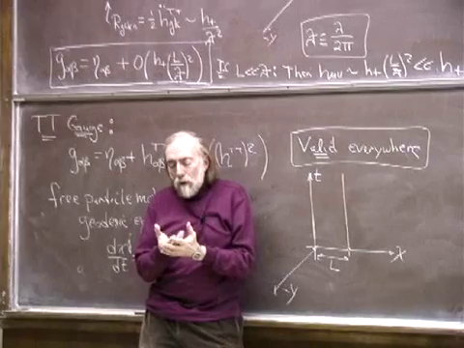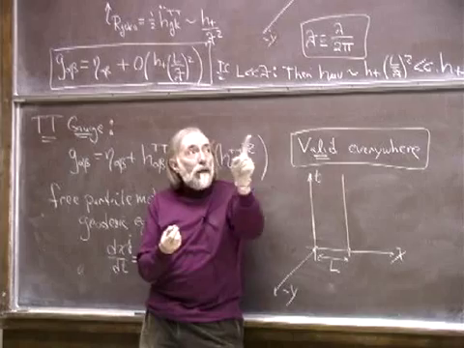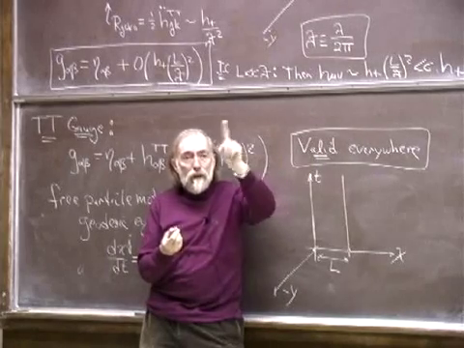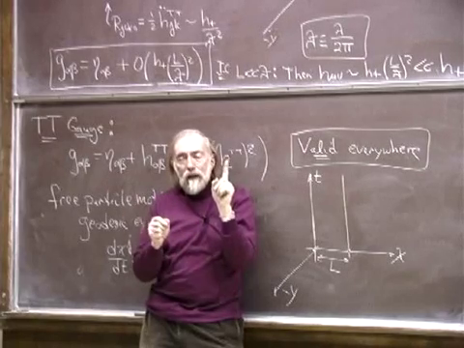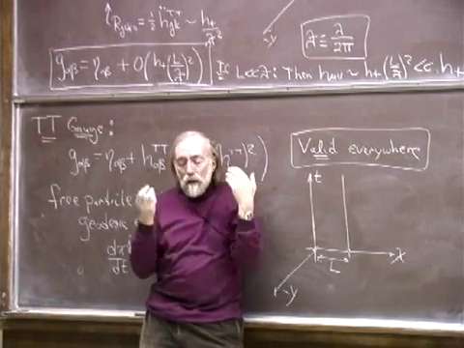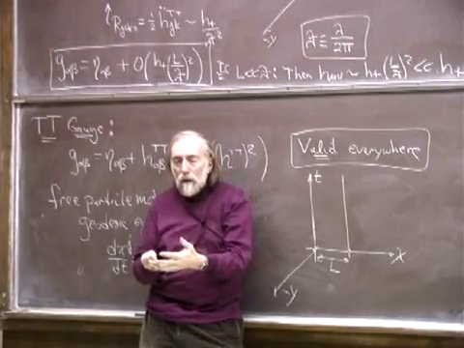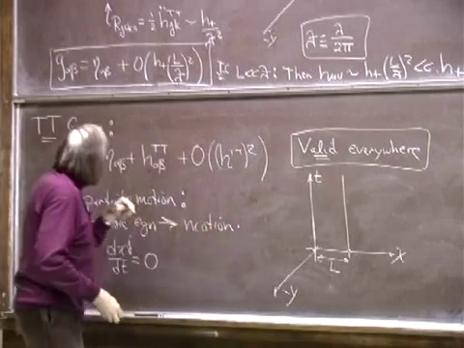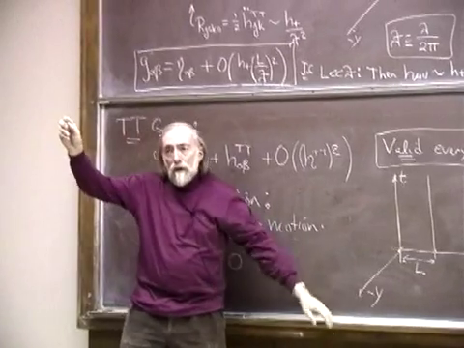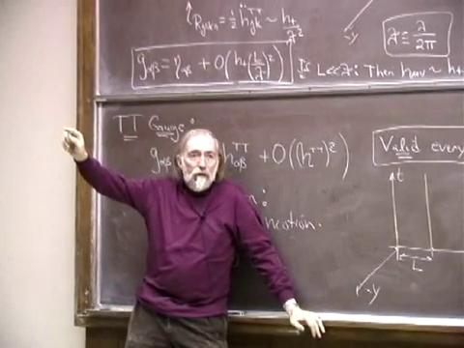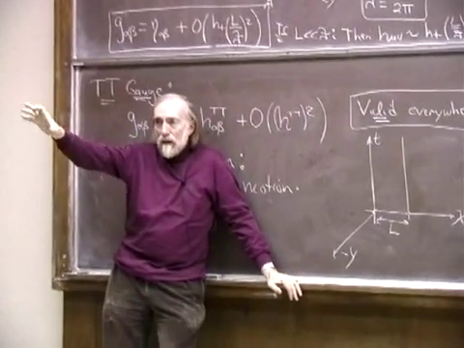Particularly in an experiment where you compare the timing rates for this pulsar, that pulsar in the sky, a bunch of different pulsars, there will be correlations between the fluctuations in timing of all these pulsars as a result of a gravitational wave sweeping over the Earth and influencing the ticking rates of the clocks on Earth as described in TT gauge. But over those huge distances between the pulsars, there should not be any correlation between what the wave is doing as it passes this pulsar versus what it's doing when it passes that pulsar.